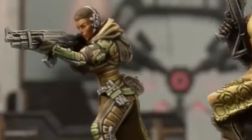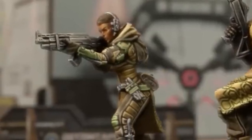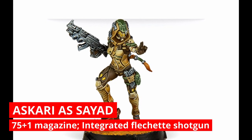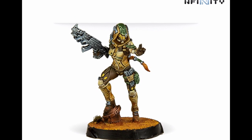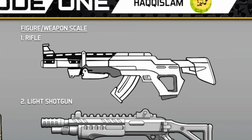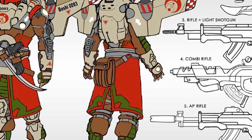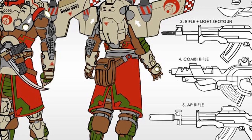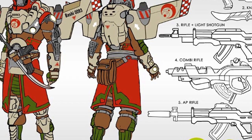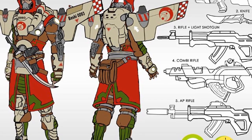Askari is a Persian word meaning soldier or army, and Askari AS is the state weapons manufacturer for Hakkislam. The Barid and Dailami both have the very popular Askari AS Sayad — 'Sayad' essentially means hunter, fisher, or shooter — a basic weapon for a basic purpose. The Sayad is very popular with paramilitary groups as well as state soldiers. It's not quite as accurate as the combi rifles and it's less comfortable to use, lacking the AI-assisted recoil compensation of Cynetics-branded weapons. But it does have the all-important shotgun, which is integrated into all Sayad rifles.